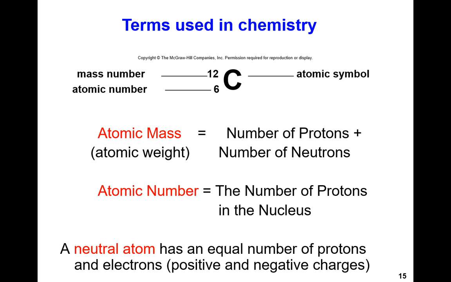This is because protons and neutrons contribute about 1 mass unit each, and electrons are nearly weightless. So from this, along with the atomic number, you can determine the number of neutrons present. You subtract the atomic number from the mass number to get the number of neutrons. So if this is neutrons plus protons, subtract protons, you get neutrons.